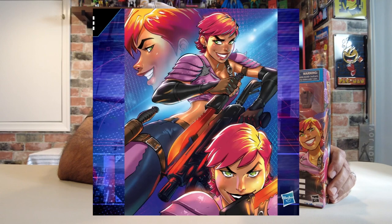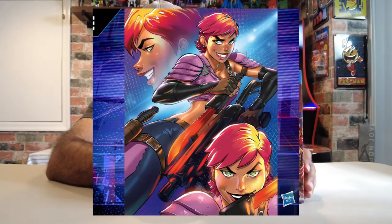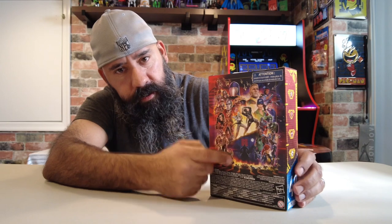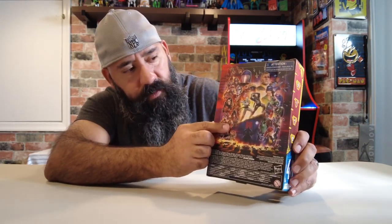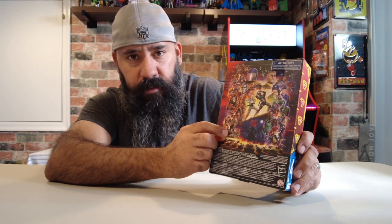That's up to you with how you want to collect — everybody likes to display these differently. I've seen some people do the number out, figure out, artwork out. However you're going to display it, it is a nice box. They didn't change anything on the back. Last time they changed this was with the Spirit and Storm Shadow wave — they added Cobra Officer, Spirit, Storm Shadow — but they haven't done anything since. So no Tiger Force or Twins or anything with Wave 10.